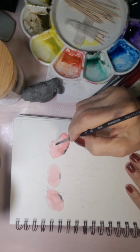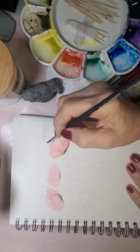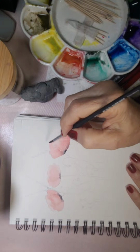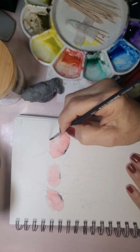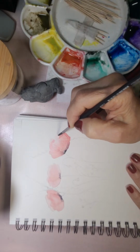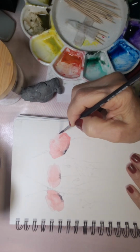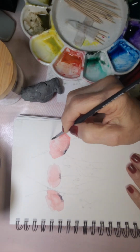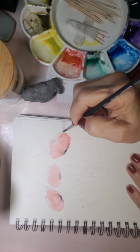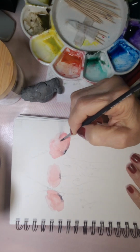So there's my third poppy. And now just with a wet brush, but hardly anything on it, I'm going to do that inside petal, and it's going to dry a lot lighter. And that's all I'm going to do for these. They're going to dry up, and then I will add another layer once they dry completely, and it'll probably be off camera because I don't think I'm going to finish this whole thing.